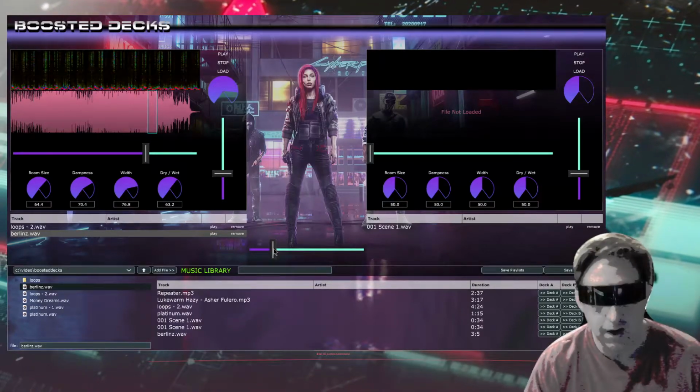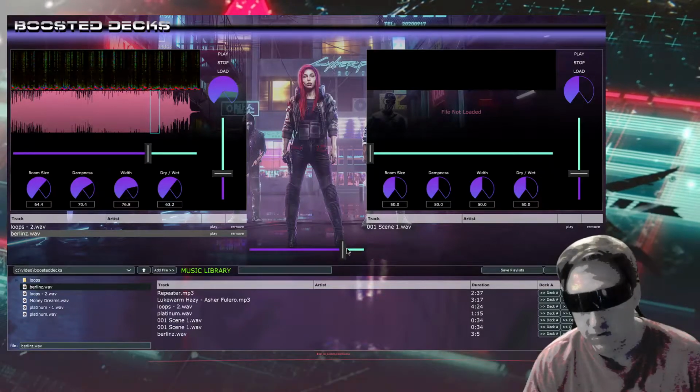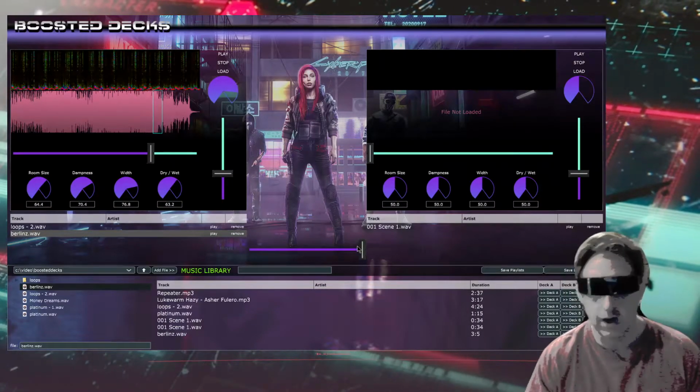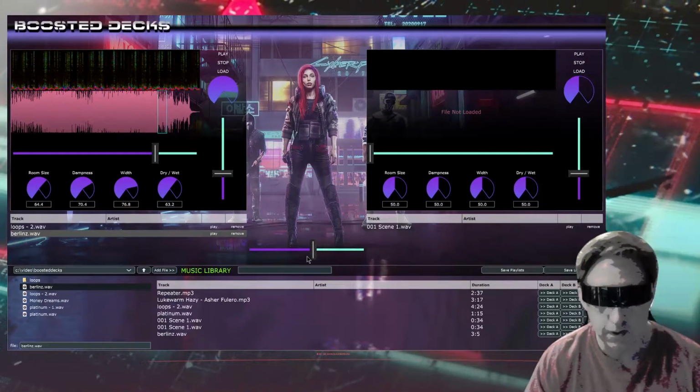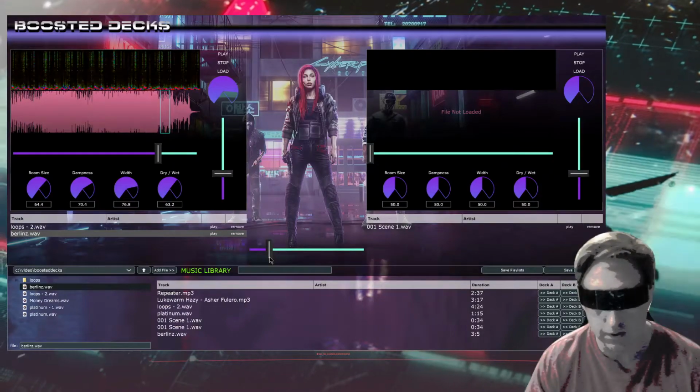We have a mix slider down below here. This is useful for when we are trying to mix tracks or cut one track over to the other. You can use this to essentially crossfade these tracks into each other.